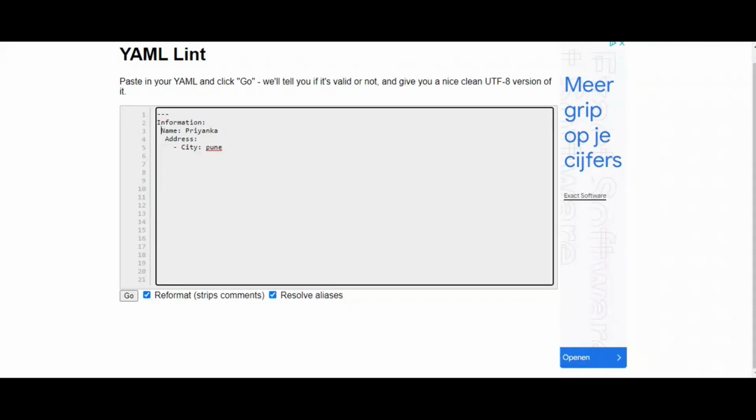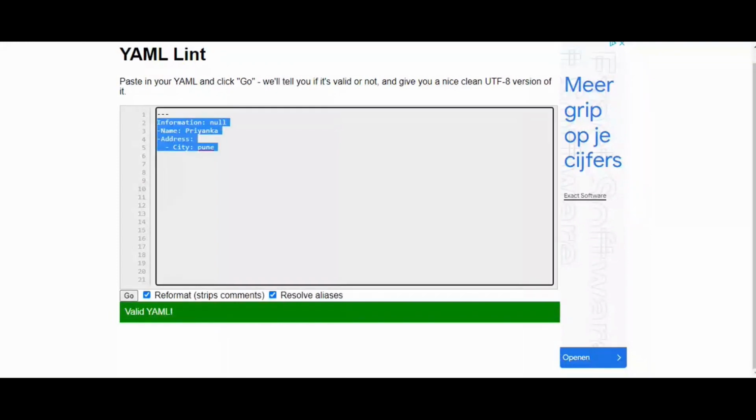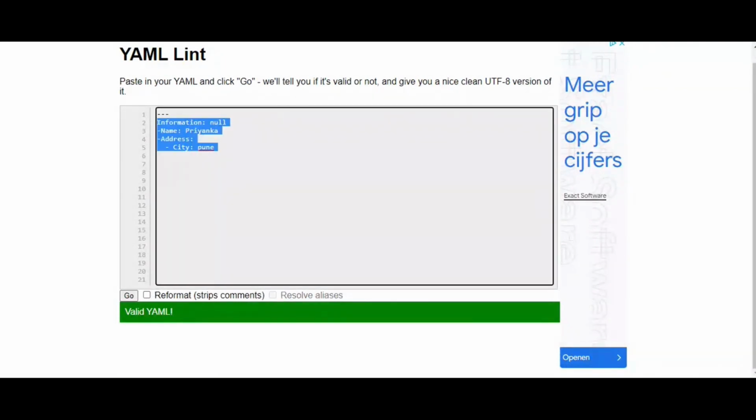I can see a lot of you started like that: information, name, something like that. If it is like that, and the city is also like that, then no one gets a correct YAML. If you click on go, you can see that the actual YAML should be like that. So here you can see where the information starts. After information comes name, and after name comes address, and within address comes city. City is inside an address, not at the same level.